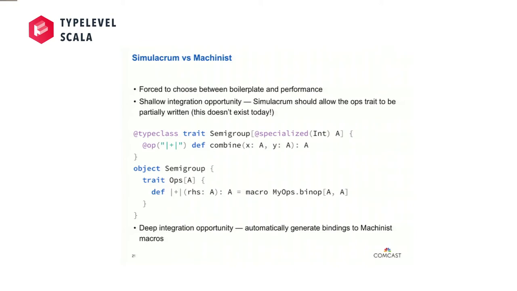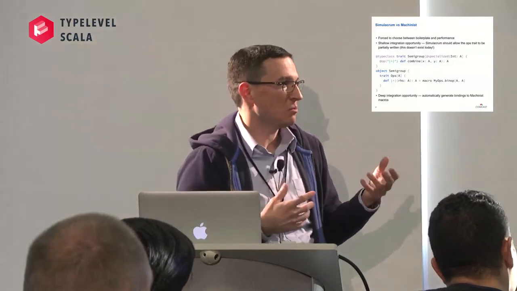The first option is very shallow and easy — we trade a little bit of boilerplate for performance. The idea is that if the type class author wants to just write the start of the ops trait — don't worry about making an implicit class, don't worry about extending supertypes, don't worry about specialization annotations — just give this little skeleton of the ops trait. Then any method that should be optimized is manually optimized with a hook to Machinist. Simulacrum, when it kicks in, can just decorate this ops trait and build it up into the real type that's going to represent the operations. I think that's really easy and it preserves modularity, but I still don't want to have to manually write all these skeletons for methods that should be fast. It opens this opportunity for ad-hoc-ness — how can you make global optimization decisions as a general purpose, low-level library?